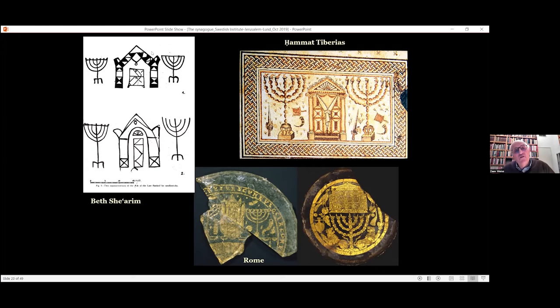above the bima, and we see, for example, in Bet Shearim, that wall decoration, especially this one, creating the image of a kind of an edicula or a niche with a kind of wooden chest with two legs, with scrolls lying inside it. Also in Rome, we have an example of the Torah Ark with scrolls set in those compartments. And also the Hamat Tiberias Synagogue portrays a more permanent ark that was in the synagogue.